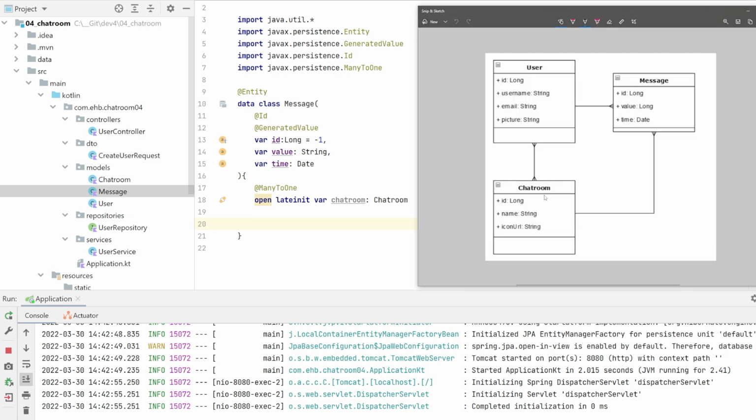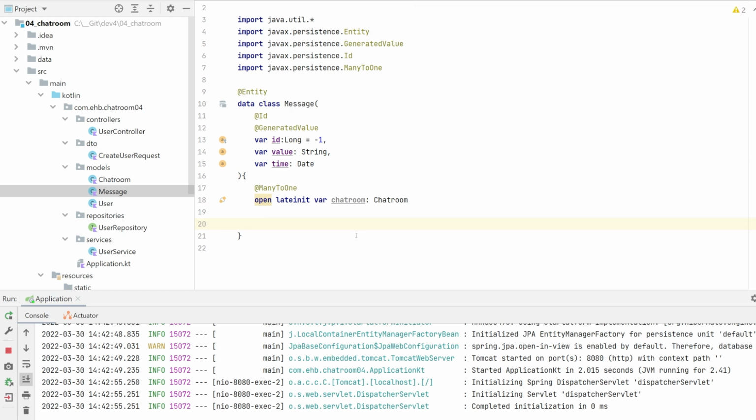And the last thing we need to do here, of course, we have created the user to chat room relation bidirectional. We have created the chat room to message bidirectional. Now, the only thing that's left is the message to the user. So can you guess what type of relation message has to the user? I will wait a couple of seconds so you can utter the answer and then see if you're right. You are correct. This is a many-to-one relationship. Many messages can belong to one user.